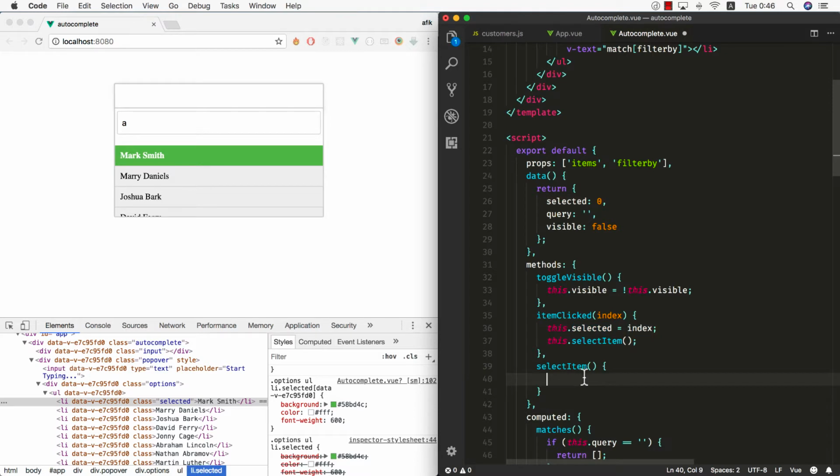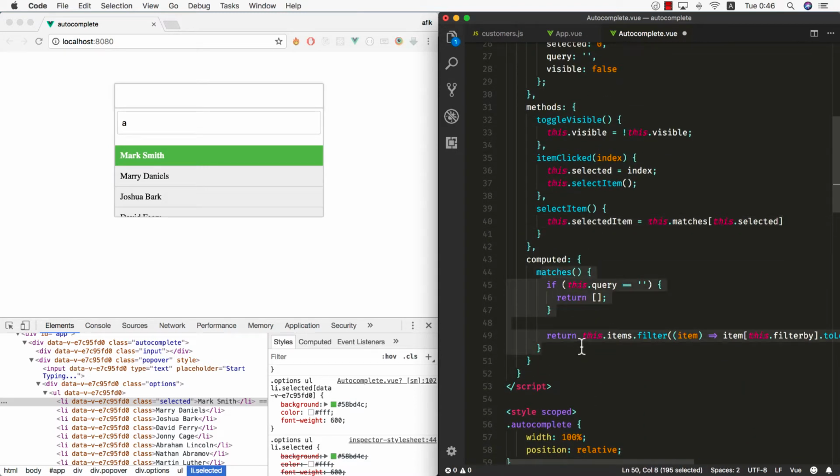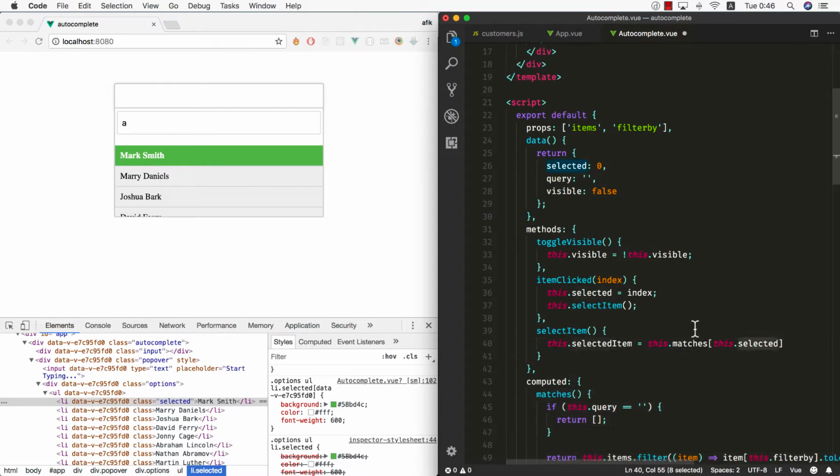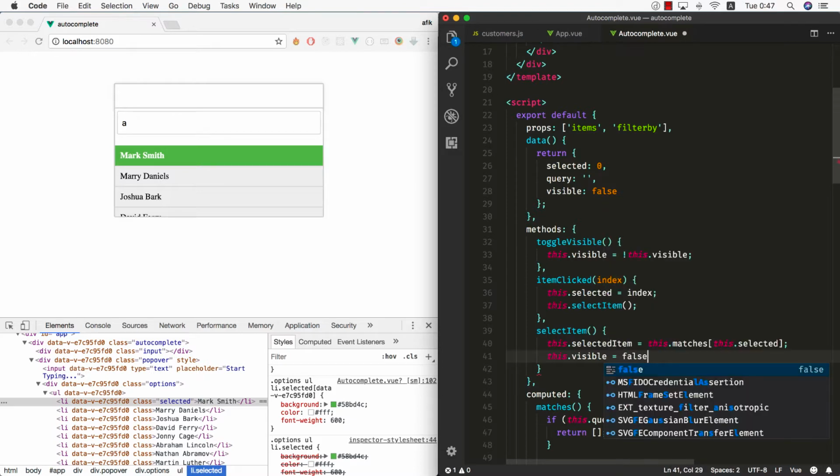So all I need to do here is say this.selectedItem is going to be equal to this.matches at this.selected. So we're going to the matches filtered array, and we grab the item at index, which is the one we just clicked on. And next we need to reset the visibility. So visible in this case is false again.